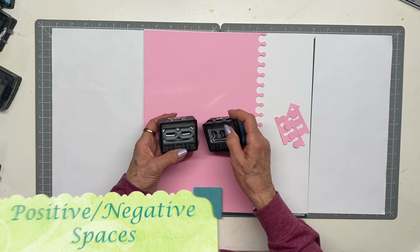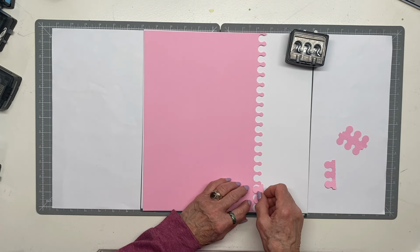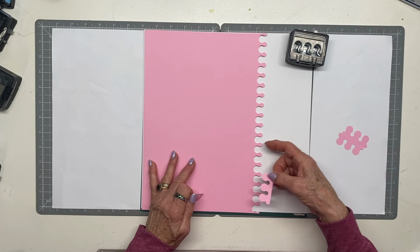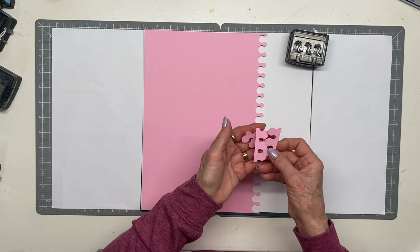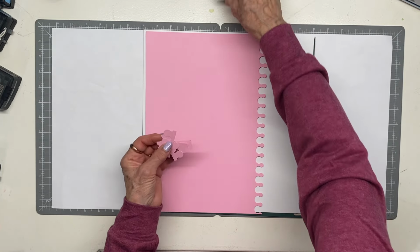But what I want to talk about here with the positive and negative space, you can see the design that's created in the empty part, the negative part. The positive would be the part that's on the paper that's left here. The negative is the design at these spaces here, and it creates a design under there. Now these are kind of positive too, and if you punch different colors, you could go back and glue them back in here if you wanted to change it, but that takes away that negative space. So what we're going to talk about is using even some of these pieces, but looking at the negative and the positive space and how they create designs.